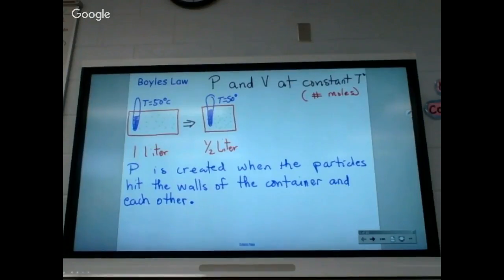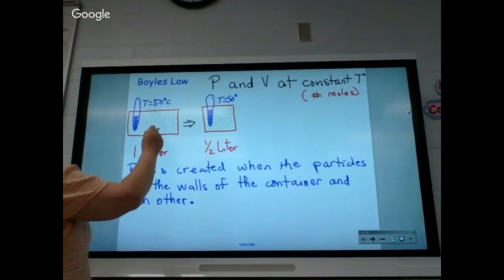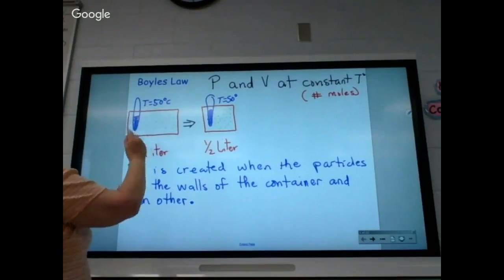So any of you who've ever heated an aerosol can, or anything else for that matter, and you should never do that, by the way, any of you who've ever put a flame in front of an aerosol can trying to be cute, you let up on the aerosol can and the flame gets sucked back inside, it can explode. Be very careful if you ever do that. Now, pressure is created when these particles hit the side of the container and each other.